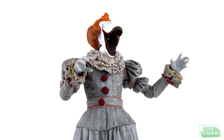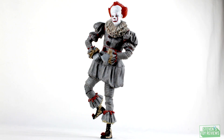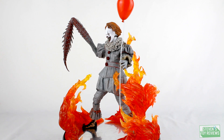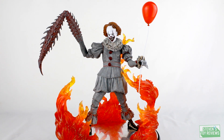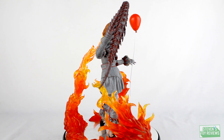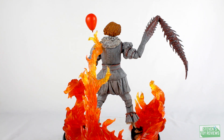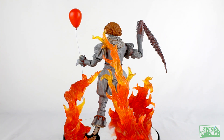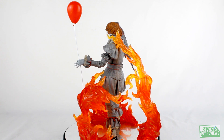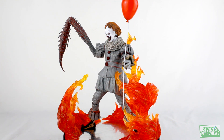Pennywise does come with alternate forearm parts so he can use actual hands — fists to recreate the dancing scenes in the movie, and splayed hands. Congratulations, they included the same ones as the Well House version of Pennywise as well. Since this one is reusing parts from the Ultimate 2017 body, you can part-swap with pretty much every other figure that uses the Ultimate 2017 Pennywise body to your heart's content. So yeah, it's a glorified DLC set. Everything that he comes with is pretty cool, and including parts from Well House and the original release, you can make some pretty neat displays. There are also other effect parts and support stands on the market.